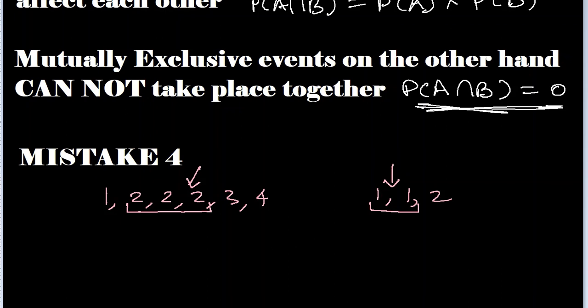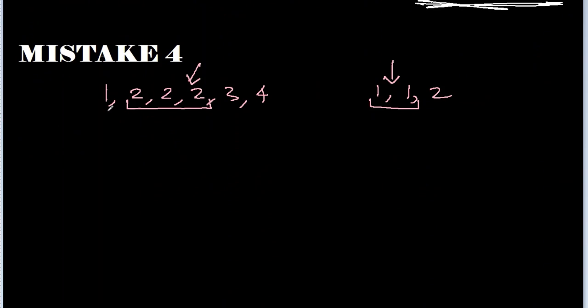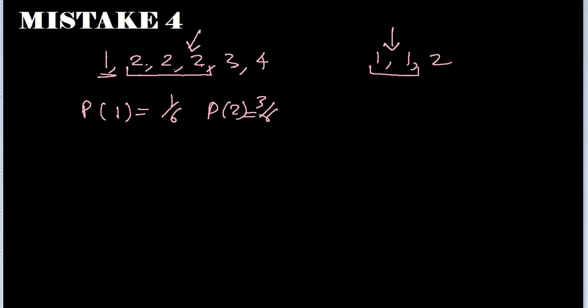So sometimes you try to do it this way, that the probability of 1 in this spinner is 1 out of 6, counting 1, 2, 3, 4, 5, 6. The probability of 2 is 3 out of 6, and so on. Similarly here. My suggestion is this may cause some kind of miscalculations. So the best approach is to count them separately, these two, and these two. Count them separately and make a table out of it.